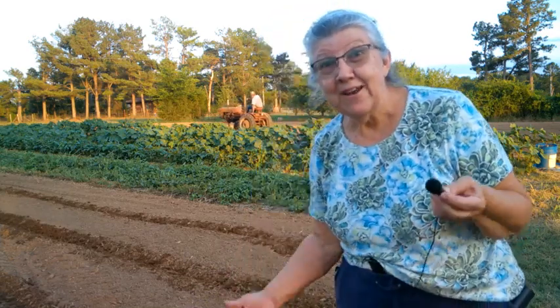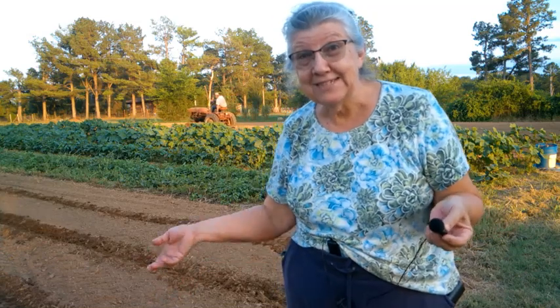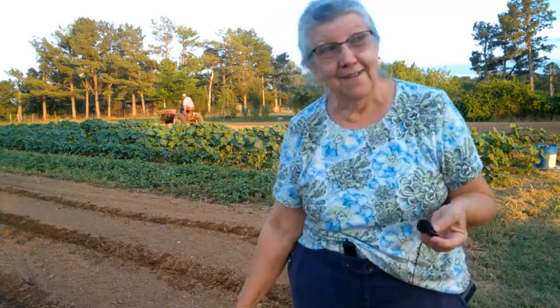I better get off this camera and go get that bean seed and start dropping it in them rows so I can get done before dark. We already grabbed us a sandwich — we're just going to have that sandwich for supper tonight. I've got work to do but it's okay, I don't mind. Just pray that it grows for us and might do something this time, because we've worked pretty hard and not had a whole lot of stuff come out of the garden yet.